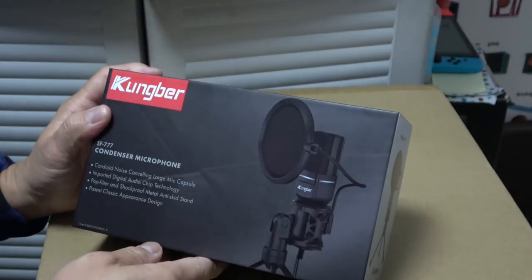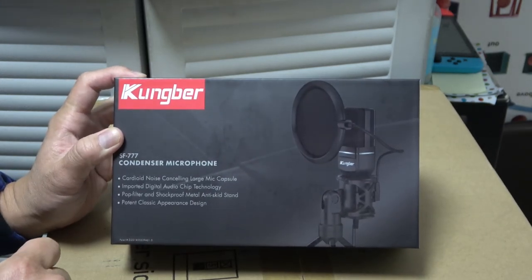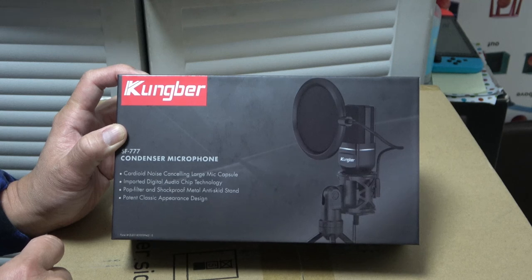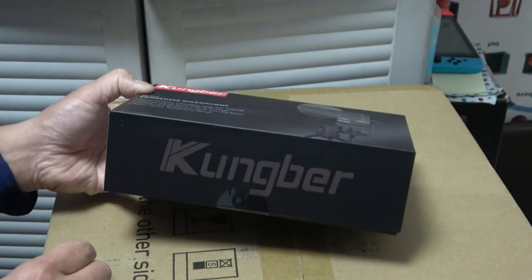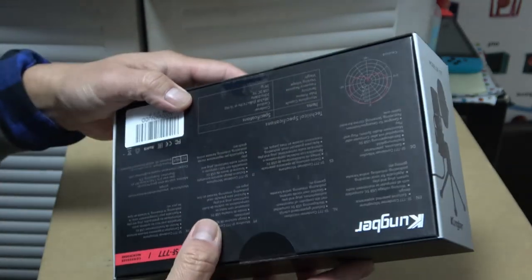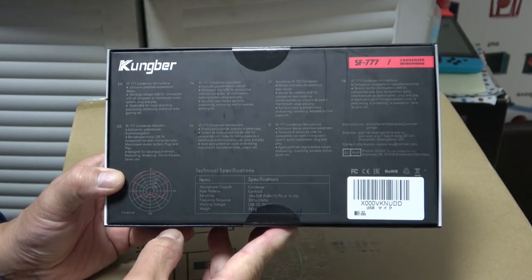Here it is. It's pretty small. It's a Kungber SF777 condenser microphone. Cardioid noise cancelling large mic capsule. Imported digital audio chip technology. Pop filter and shockproof metal. Anti-skid stand. Patent classic appearance design. Has different languages that talk about the functions.